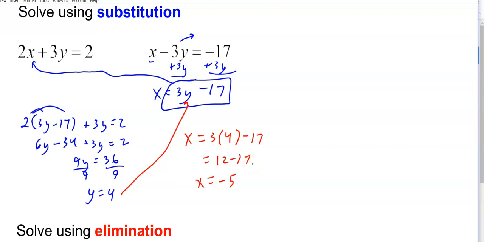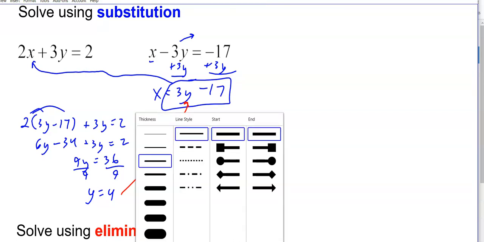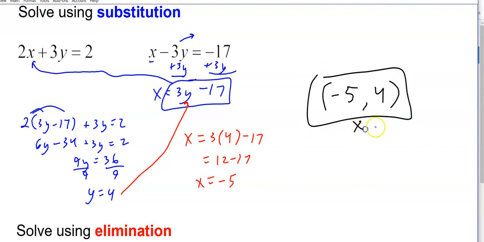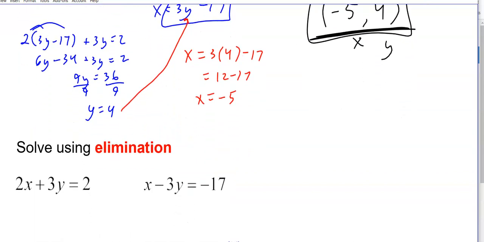Now, the answers in this section I want written a certain way. I want it written as an ordered pair. So I want -5, comma 4 as the answer for this one. That's like your x, comma y, right? So don't write it like x and y, because we're going to get to some more complicated problems that have multiple x's and multiple y's. I want to know which one goes with which. So I want you to get in the habit now of writing your answer in this chapter as ordered pairs. We're solving a lot of systems in this chapter, with different ways of solving systems.